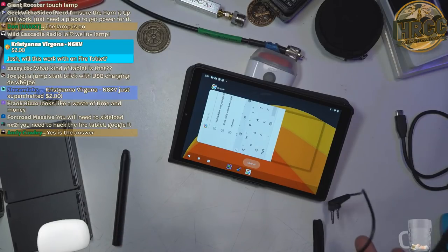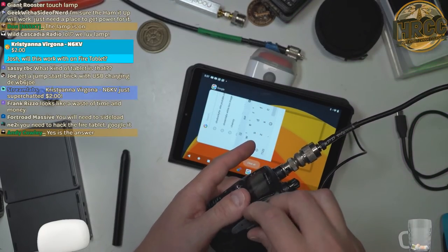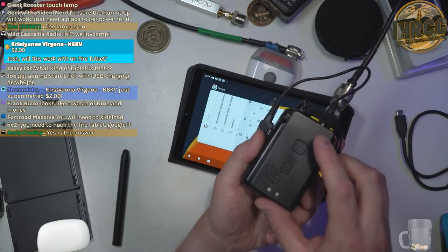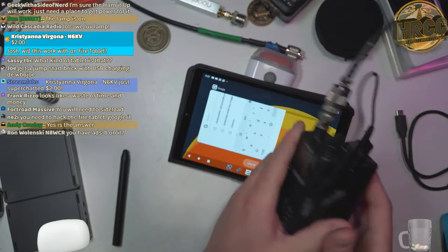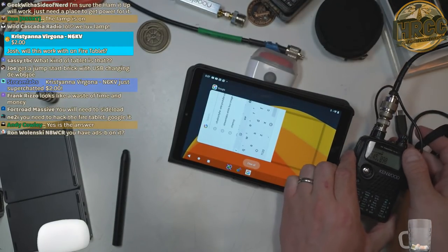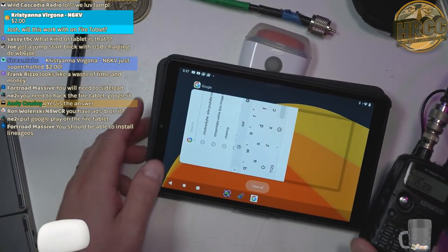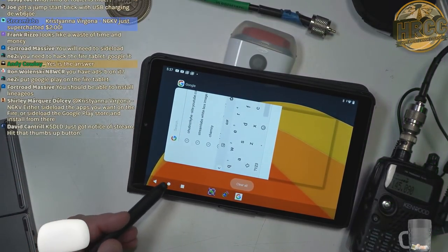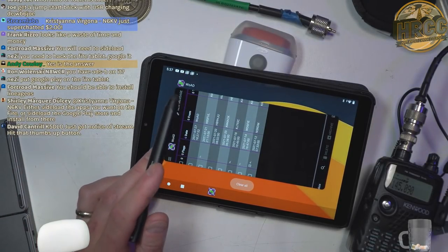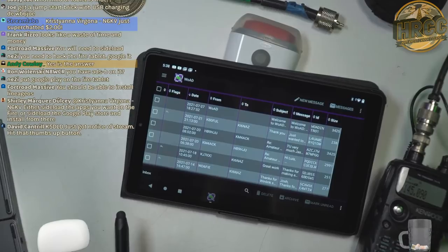All right, so connect them like that. Okay, audio out to the mic in and speaker out of the radio. Click the little button. There we go. Turn on my radio. Okay. All right. Okay, so next, let's just get rid of all this stuff. There we go. I'm going to bring up WoAD, W-O-A-D. This is a Winlink client for Android.